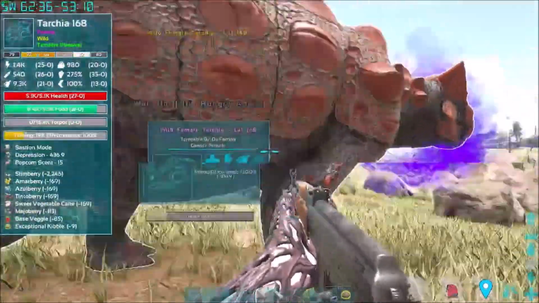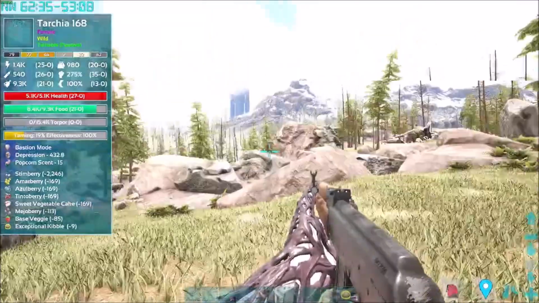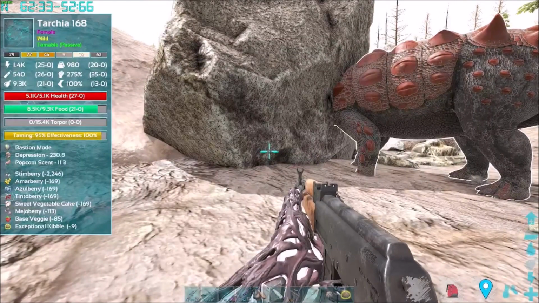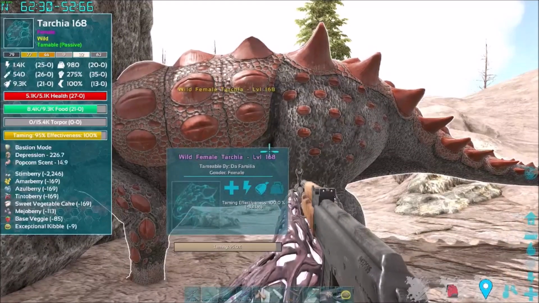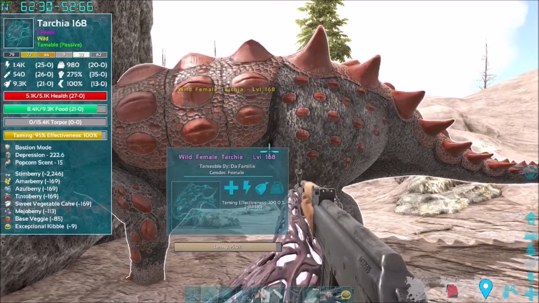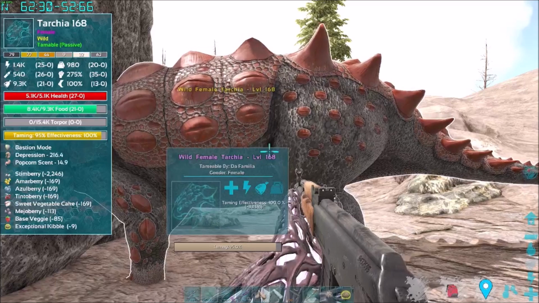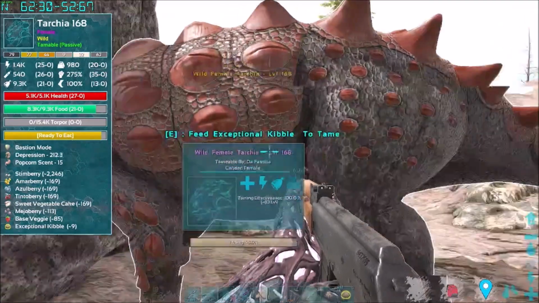So I will fast forward this until we are on the last feeding. So don't go anywhere. All right, so we are on the last feeding. And so one thing I am trying to learn is you can see on the awesome spyglass that this creature is in something called Bastion mode. Bastion mode. And that is the default setting for these creatures.